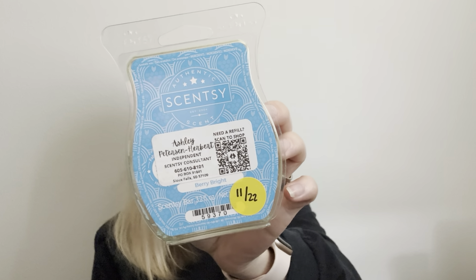I also used Berry Bright in the open concept, and holy cow, was she strong. I find this is one of those scents I'm almost nervous to warm, and then I put it in and I'm like, oh my gosh, it's so good — why did I wait so long? It's like a blue raspberry slushy type, super sweet and very, very strong. Really tasty. I probably won't do this again until maybe next spring — it feels like a spring scent to me. But the coconut in it really got me excited for what's to come.